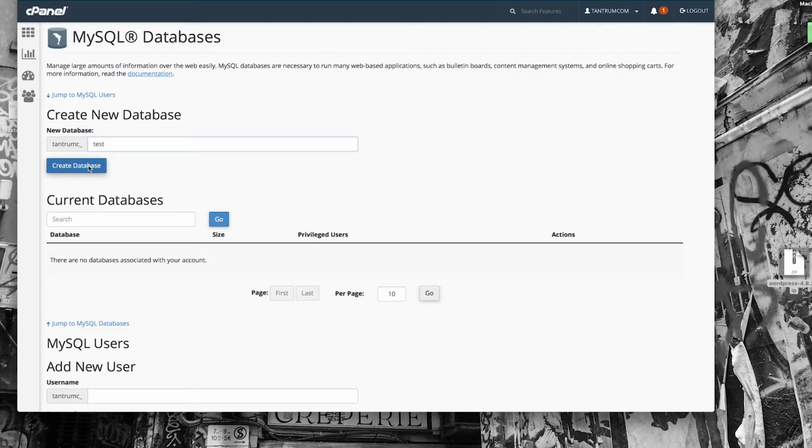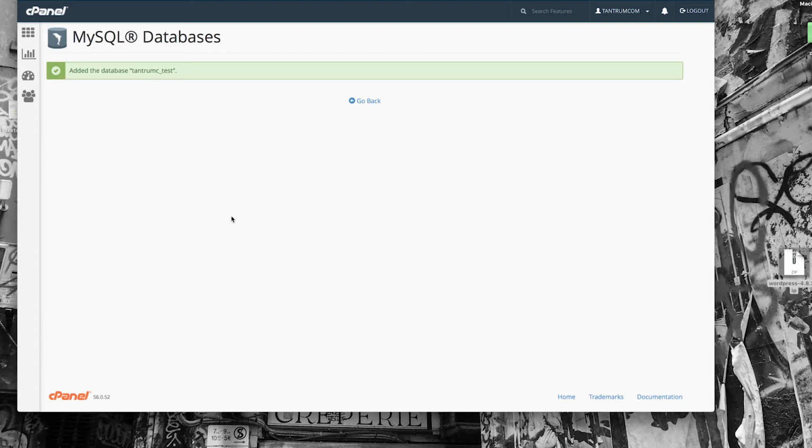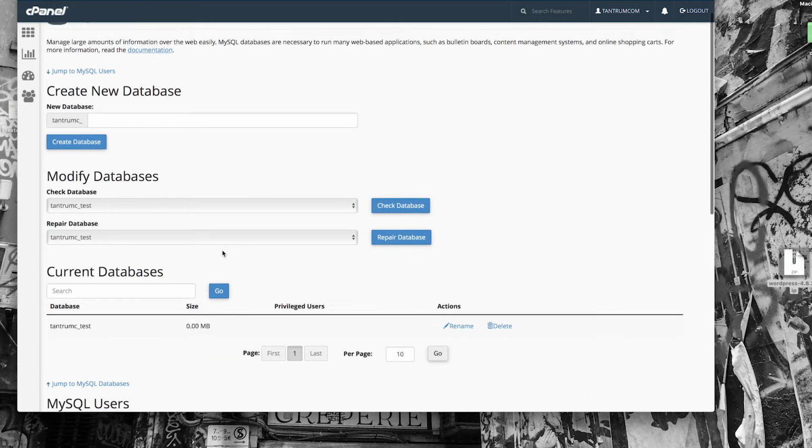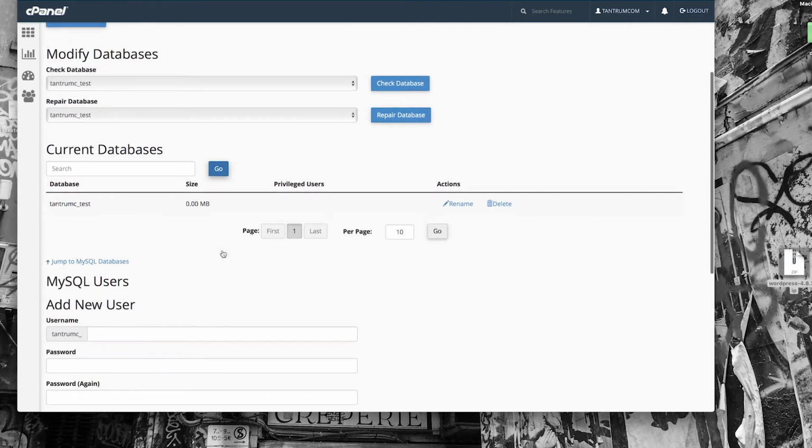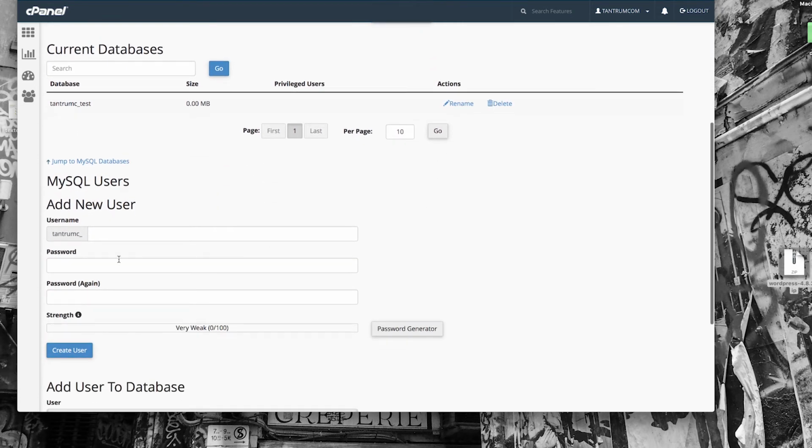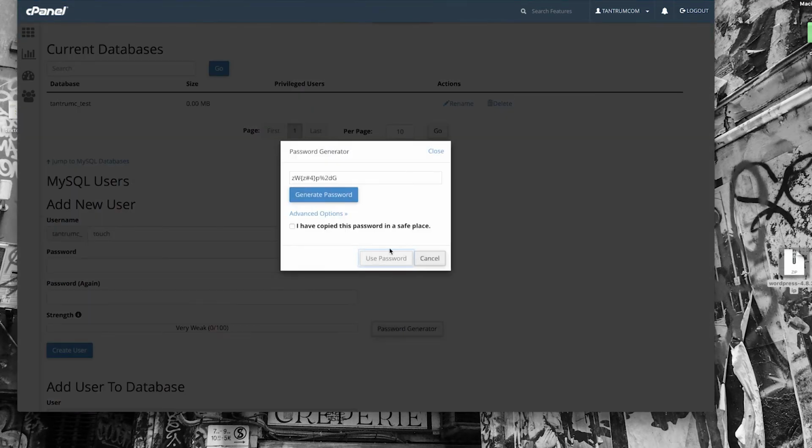Once I've done this, I now need to go and create a user for my database. So scroll further down the page, and I'm going to create a username. I'll just use the word touch for Touch Technology Review, and I'll have it generate a secure password. You can copy and paste that password before you close the window, and you can store that in a safe place so you can remember it later on, because you're going to need this when you're setting up WordPress in the final step. So we've now got a new database created.